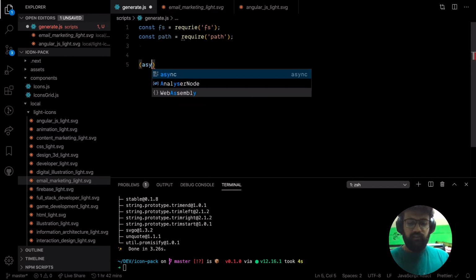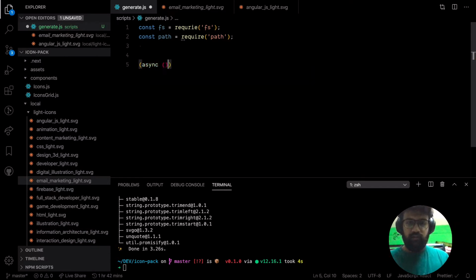So first, let's start by async. Okay, here, so the const SVG file.